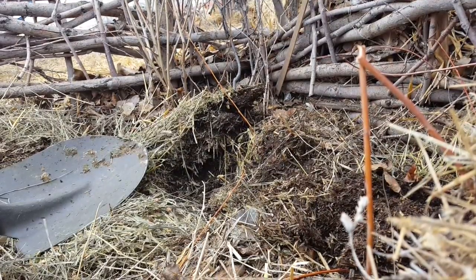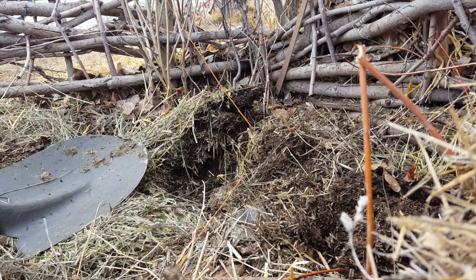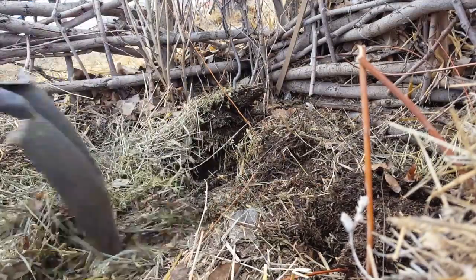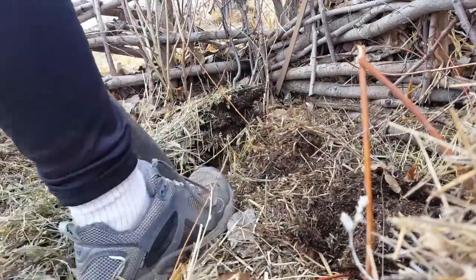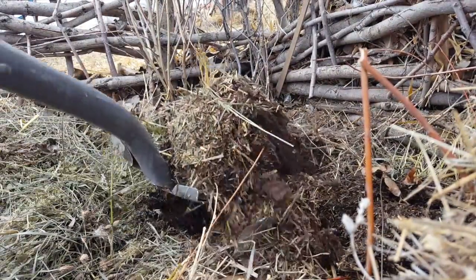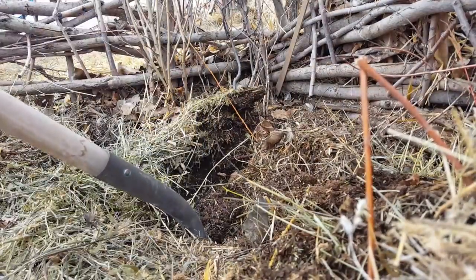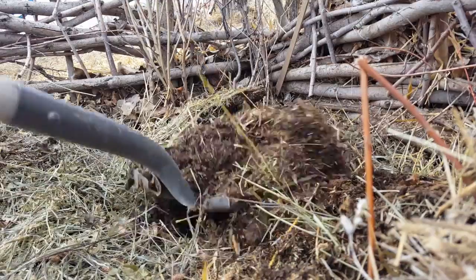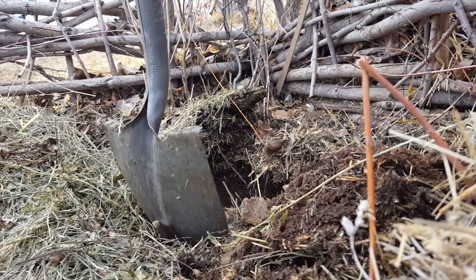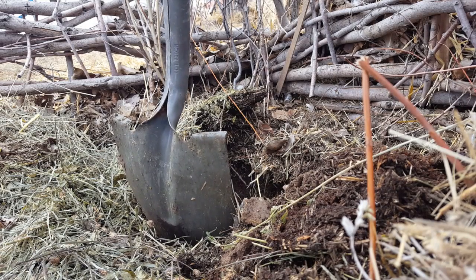This is my dirt now. After all this mulch has been put on, you see how black it is? I'm going to show you how easy it is to dig through it. It's a good 8 inches deep, and my shovel goes right in. This was not the case when I was putting these posts in for the living fence. I was having to move big cobblestones out of the way.